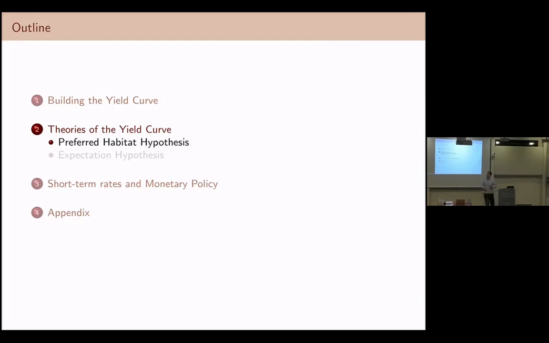Before, what we did is essentially build this object, this yield curve. We just said, okay, let's look at the prices of the bonds in the market. From these prices, we can infer the rates, and we build the yield curve, but we didn't really think about why the yield curve had a specific shape. So there are two theories that I will talk about. The first one I'm going to spend much less time on, which is the preferred habitat hypothesis, and we're going to focus this first part of the lecture on the expectation hypothesis.